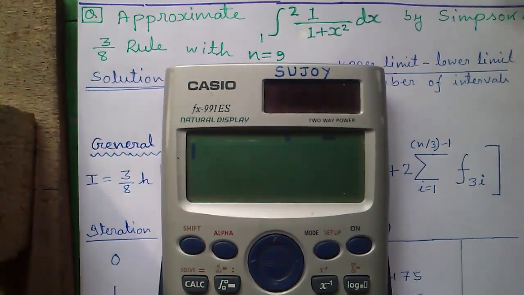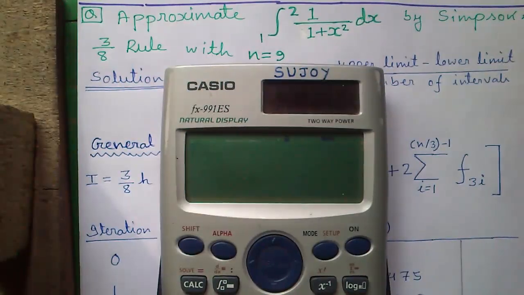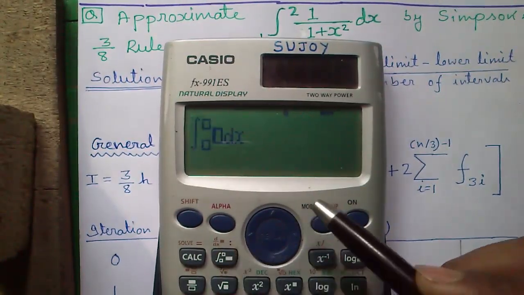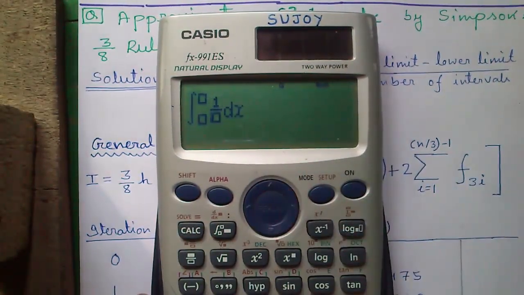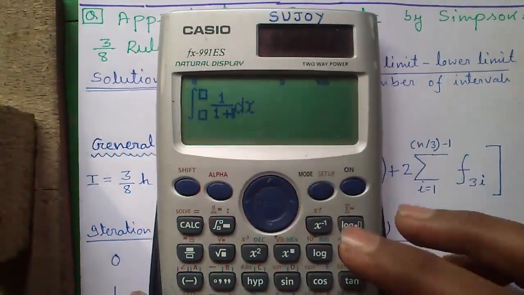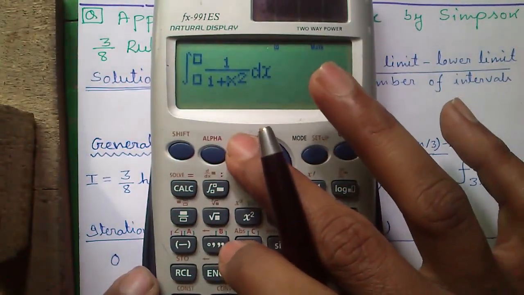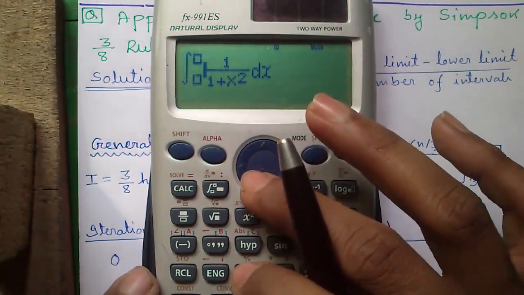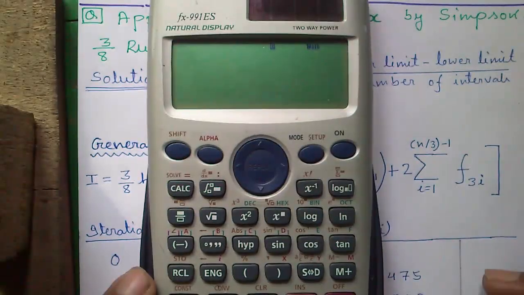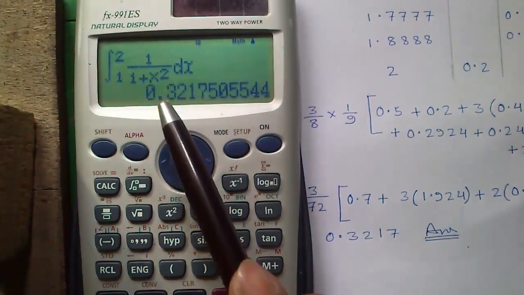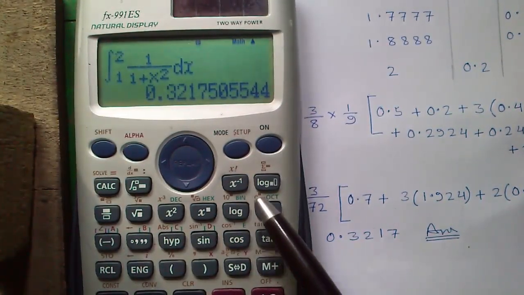And now the secret trick. Do you know you can actually do this integration directly on this calculator? For that, press the integration button and enter the integration. So press the fraction button, 1 divided by 1 plus, for x press alpha and the right parenthesis, and this button for square. Enter the lower limit 1, enter the upper limit 2, and press the equals button. So you will get 0.3217, which is our derived value. So this was the trick.